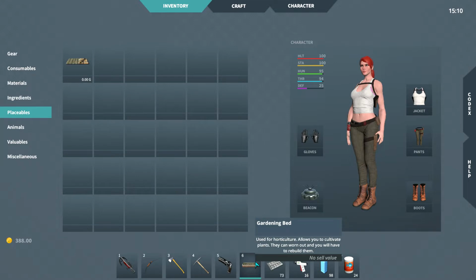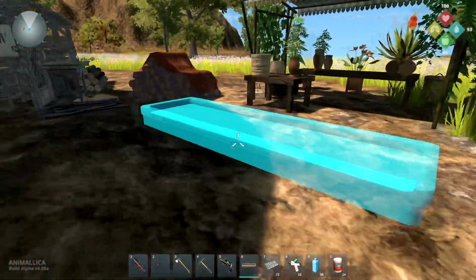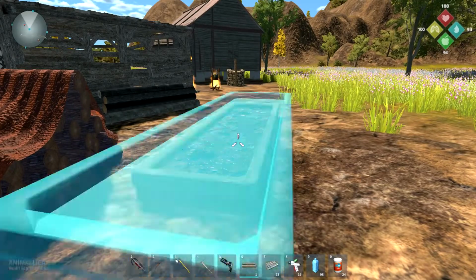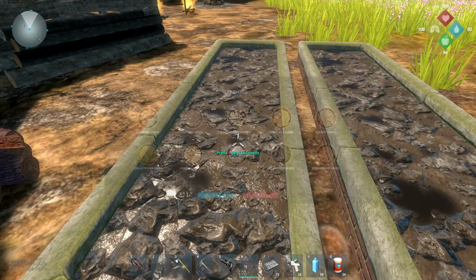As it says, used for horticulture, allows you to cultivate plants. They can wear out and you'll have to rebuild them. Okay, that's new. Well, I don't know if it's new. I've never had them wear out, and I haven't noticed this text before, but okay, that's fair enough. I don't know if they'll suddenly break after we have used them a certain number of times. But for right now, I'm just going to put them over here in the back. We're going to put one there. Let's pop another one down here, and then you just go up to them and press E.